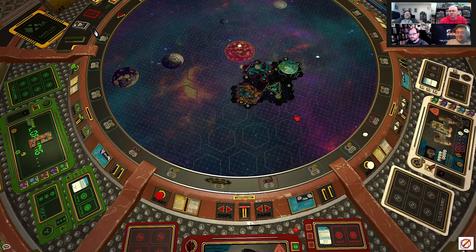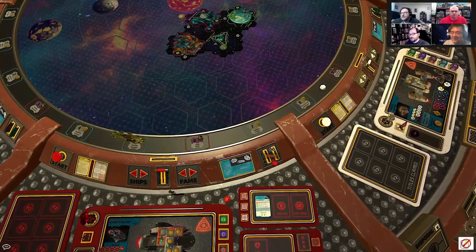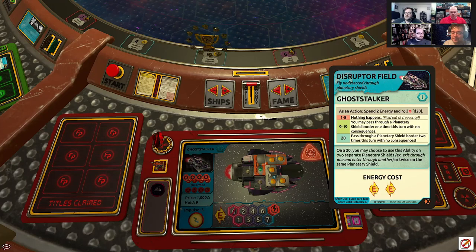So, how's the game played? Everybody's going to have their unique ship, and their ship will have its own unique power. The powers are once per turn. So if you use it, you flip it, and at the end of the turn, it gets reactivated.